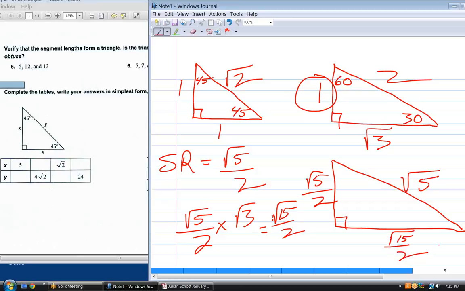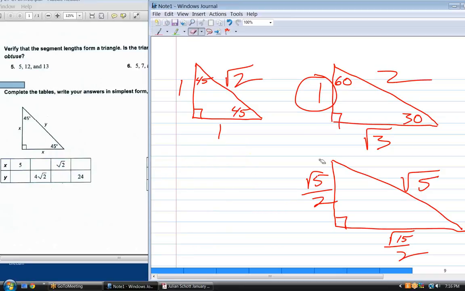Okay. In other words, when you multiply, you just multiply numerators, multiply denominators. And when you're multiplying square roots, you multiply the insides. That's why the square root of 2 times the square root of 2 is equal to the square root of 4, which is 2. Okay? So these rules are all very, very basic here. You need to know these rules.